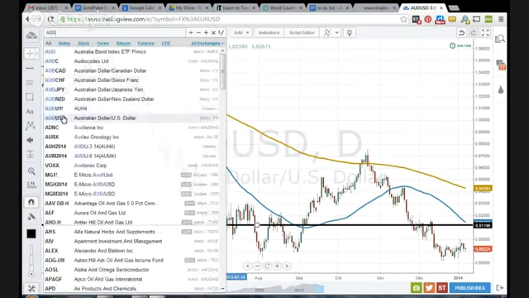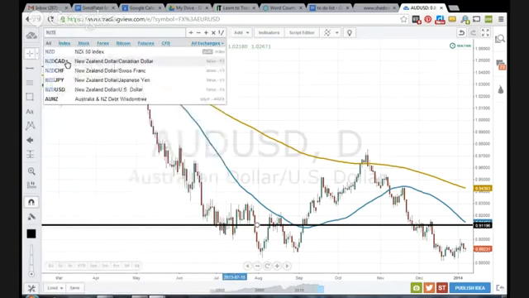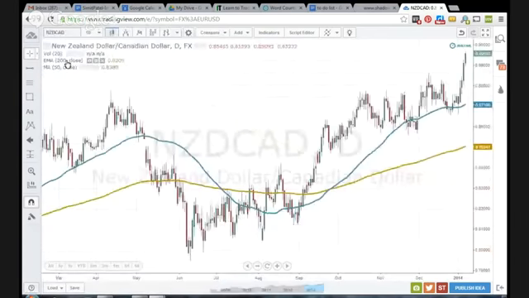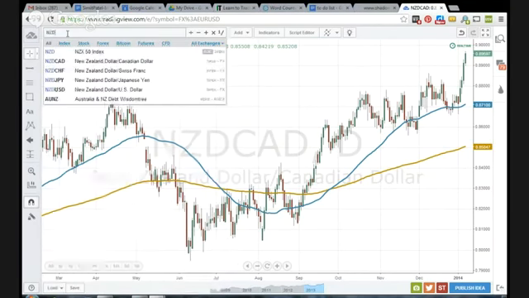Okay, that's it for the Australian dollar pairs. Now let's wrap things up looking at New Zealand dollar. Okay, Kiwi CAD going strong here. No signs of reversal. So we did see Canadian dollar show signs of strength against other pairs. We're not seeing that expressed against New Zealand dollar. And it's still great to get in here, but other than that, not so much.